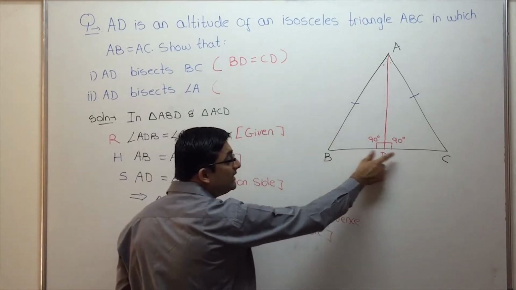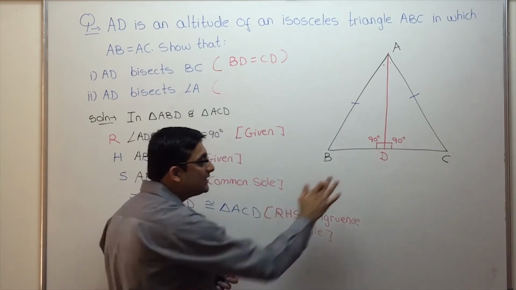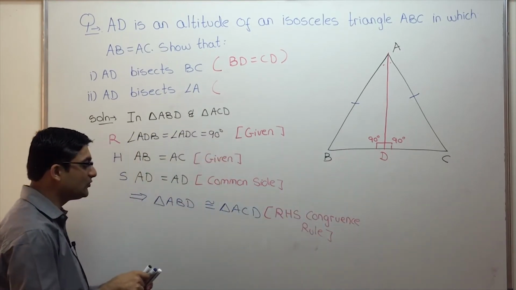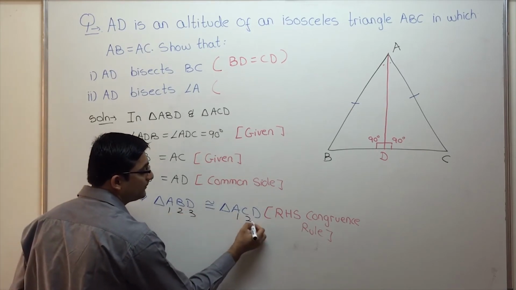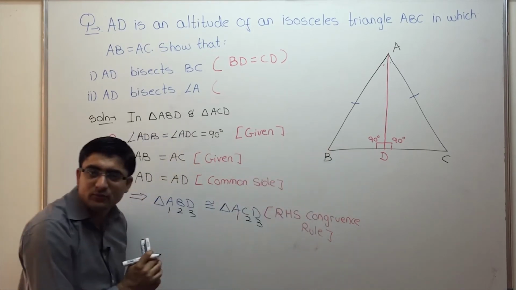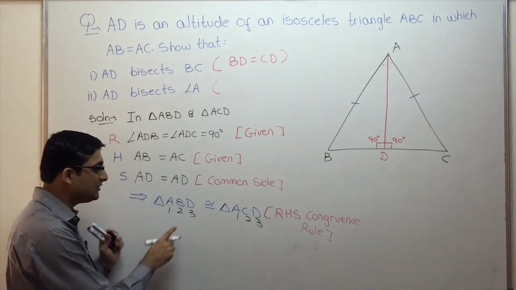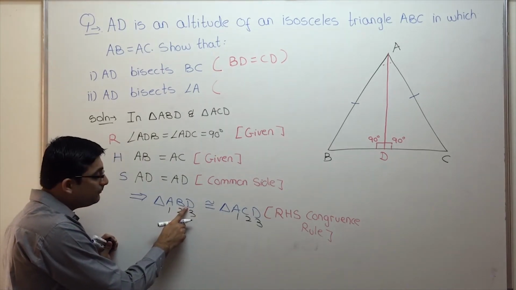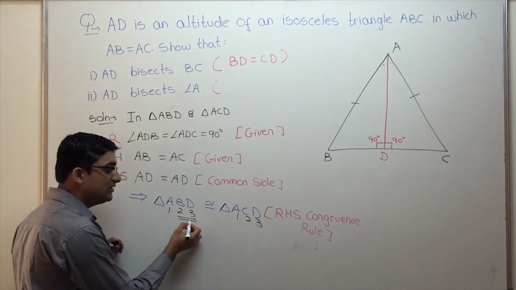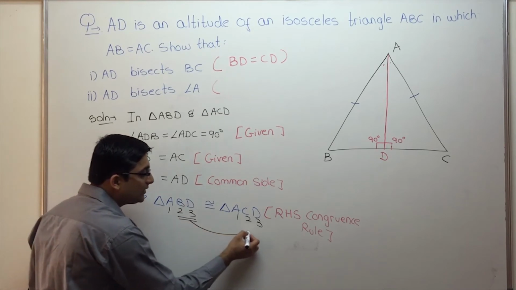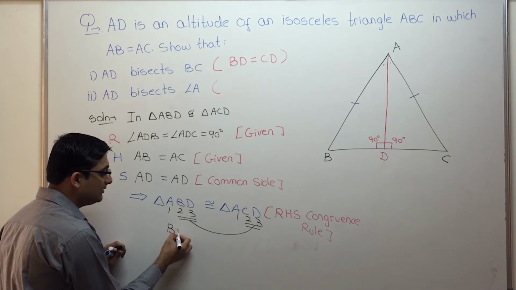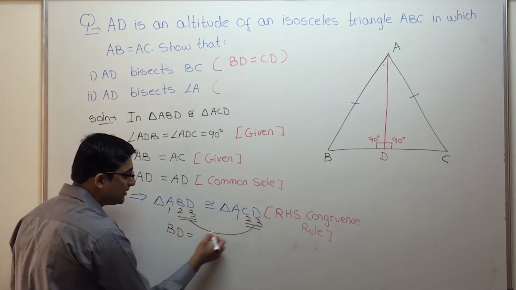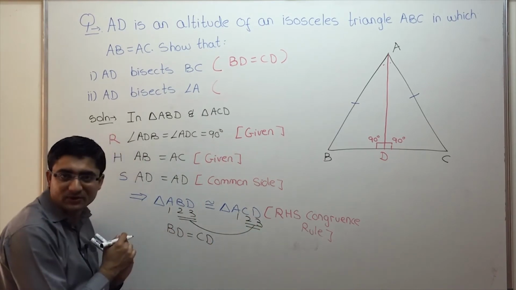So how do we get BD is equal to CD? Get the side corresponding to BD from the congruence statement. How do we do that? First label 1, 2, 3, 1, 2, 3. Now I want the side corresponding to BD. Search for BD in the congruence statement. BD is over here. BD is what? Second and third letter. So second and third letter will correspond to second and third letter. What is second and third letter here? BD. What is second and third letter here? CD. So BD is equal to CD.